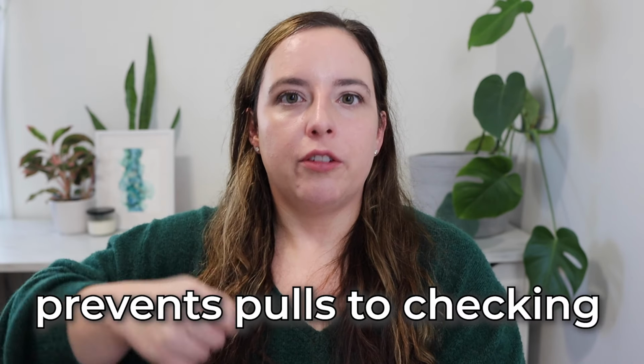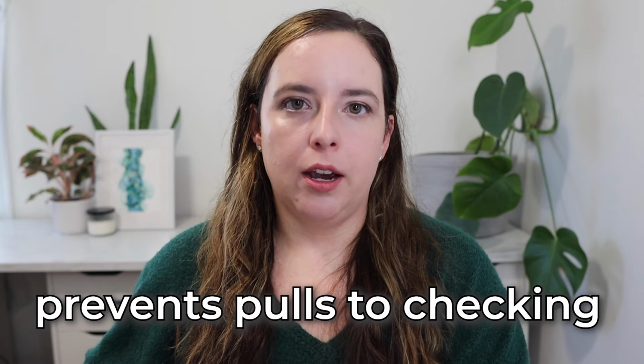If you're saving for an emergency fund, this can be the best way to do it, just so it's not in your regular account. So you're not pulling from it constantly. Every time your checking account gets down to zero, you're pulling money over. You really do need an emergency fund. And if you need to separate it into a different bank, do it. I recommend it. It's worked well for us.